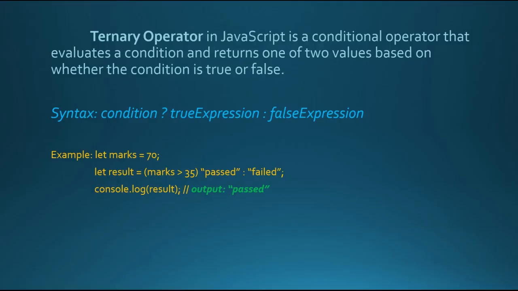Ternary operator. The ternary operator is an abbreviation of the if statement. First, it evaluates the part before the question mark. Then, if true, the part between the question mark and the colon is evaluated and returned, else the part behind the colon. In this example, it checks if marks is greater than 70. It is greater, so it will print passed as the output.